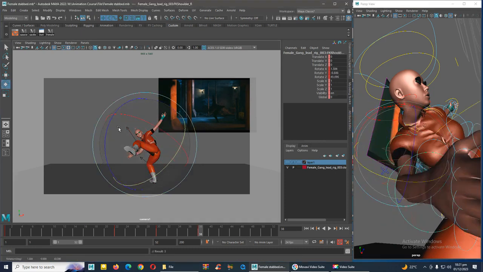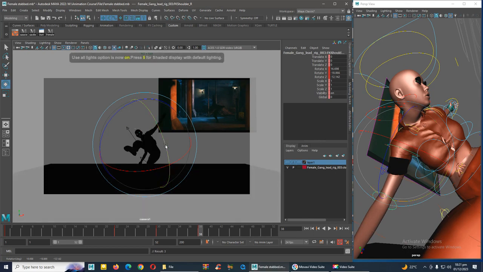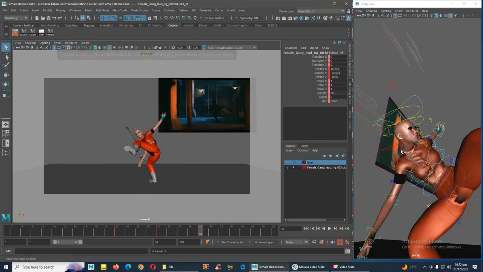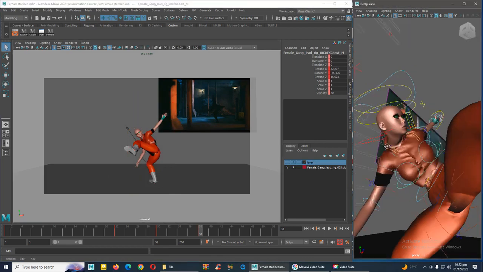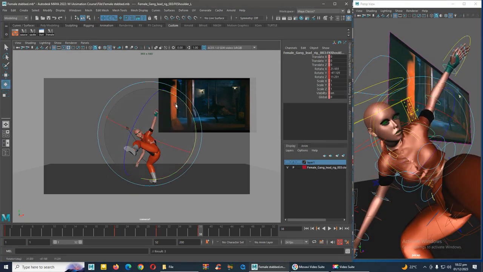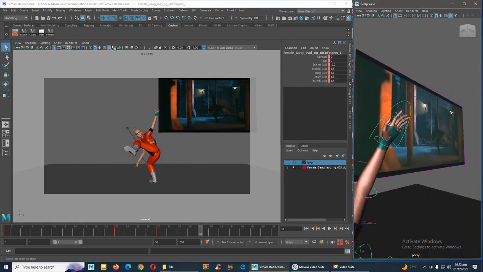So I'm just getting the pose detail, and if you press 7 here, you get the proper silhouette here. As you see, this is our pose detail here. And now I'm going to make her finger poses again.